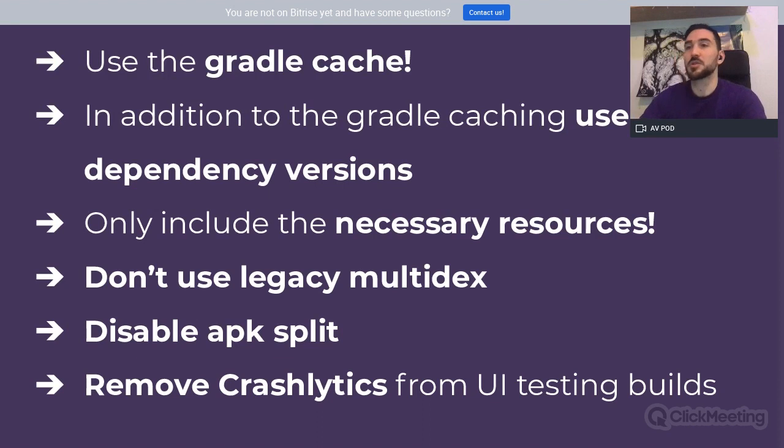And our next suggestion would be to disable Crashlytics from the UI testing builds. So this would mean that when you are running your UI tests, by default, you would be able to get the logcat results of a virtual device that is running on the build machine, or you would also be able to get the related logs from any other service that you are using, including Crashlytics in your build in these times. What is happening is that it adds an extra dependency that also needs to be included, and it simply makes the compilation time longer.